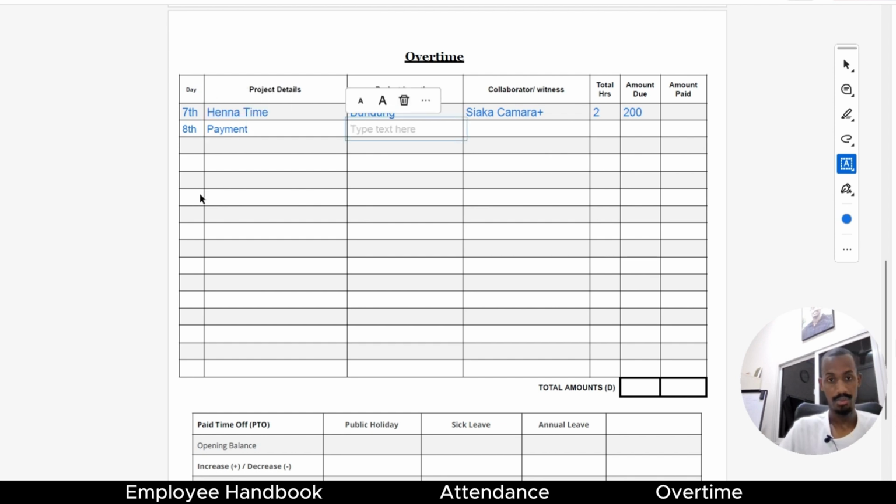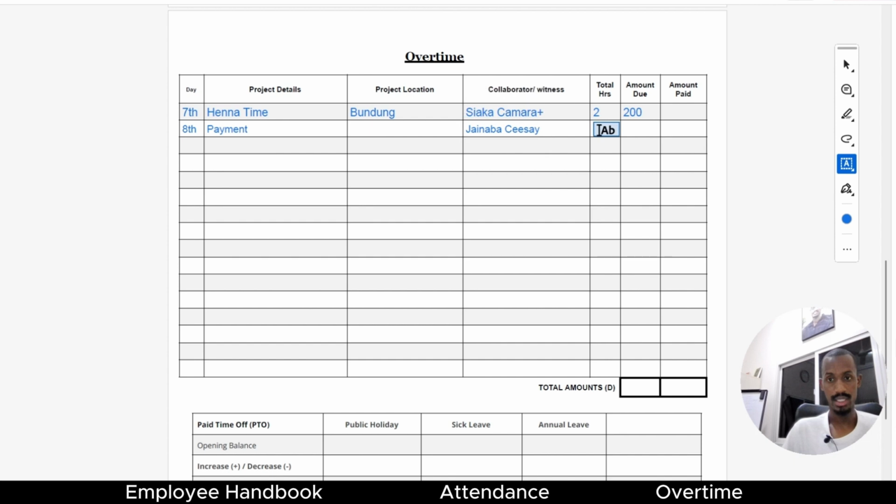I put there payment. So when recording payment, you don't need to fill in all the headings, like the project. I can put the project, but I don't need to. Okay. Collaborators or witness during the payment. Who paid me? Let's say I might say Jenaba Cisse paid me. Jenaba Cisse paid me. All right.